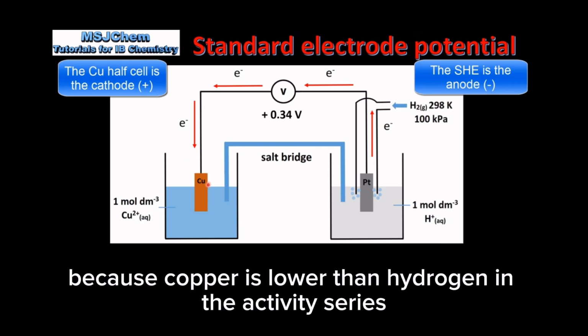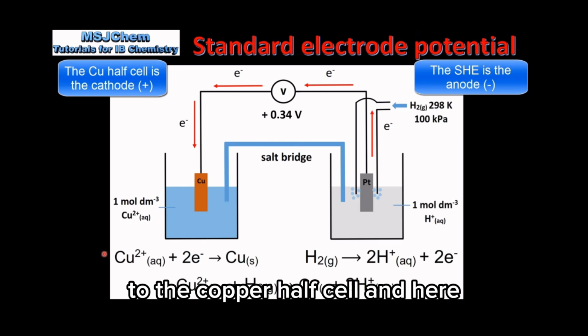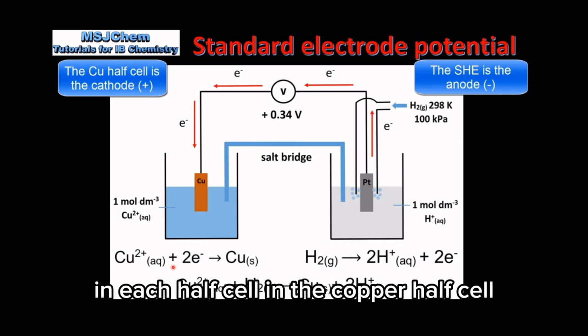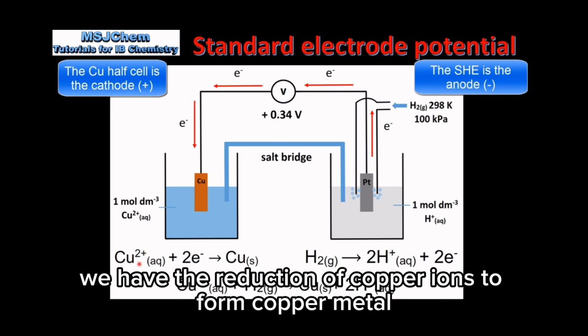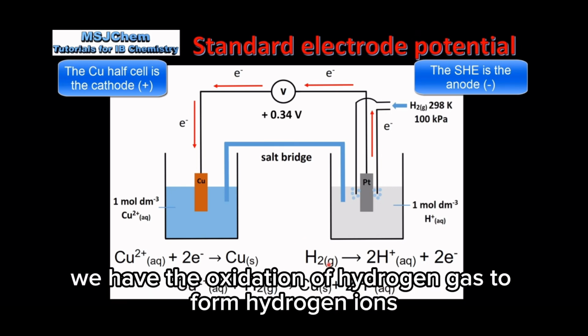Because copper is lower than hydrogen in the activity series, the electrons flow from the standard hydrogen electrode to the copper half cell. And here we have the equations for the reactions that occur at the electrode in each half cell. In the copper half cell, we have the reduction of copper ions to form copper metal. In the standard hydrogen electrode, we have the oxidation of hydrogen gas to form hydrogen ions.